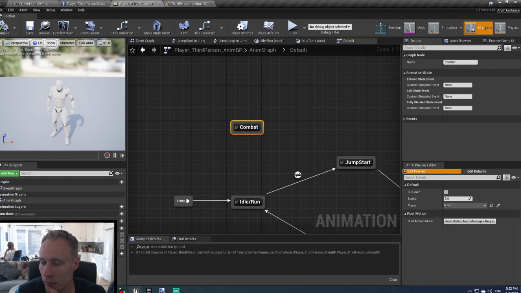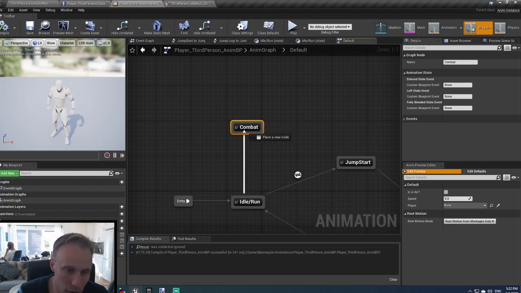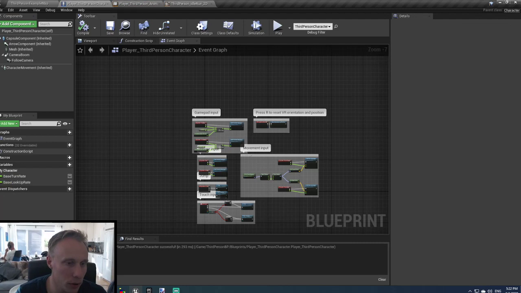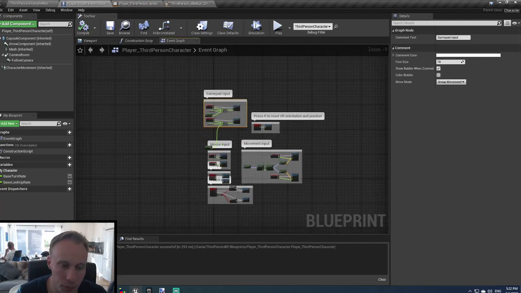And this one is gonna be where we transition to the different left, right, top animations. So we're gonna start by going there, and here.